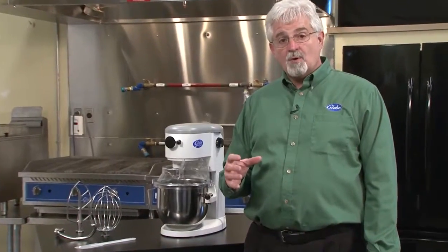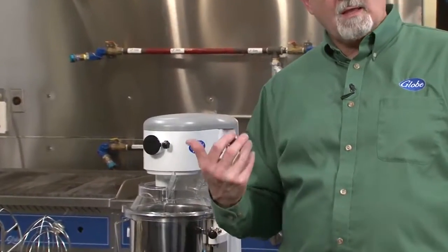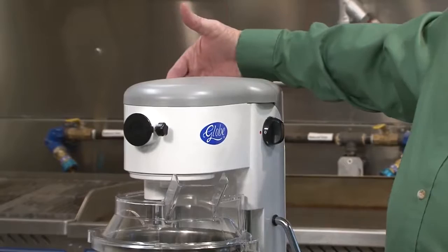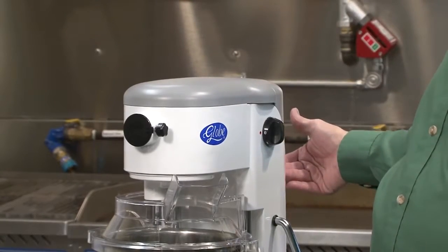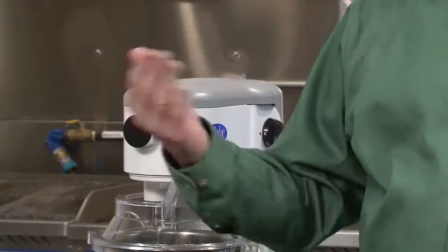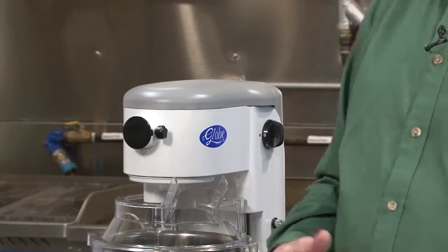Anytime you have a DC motor, you're going to develop a lot of heat in the DC motor controller circuit. You've got to get that heat out of there. We have an exclusive design with 2 ventilation ports on the side and a ventilation port in the back. This creates a vortex of air to pull the hot air out and bring cool air back in. That's what helps us develop the full 4-pound dough ball.